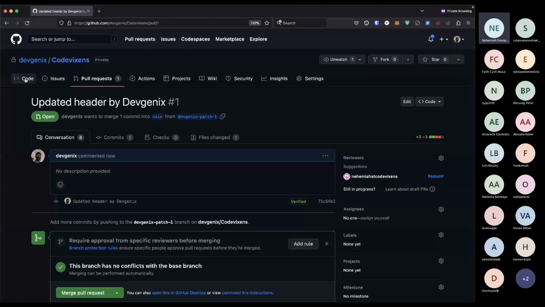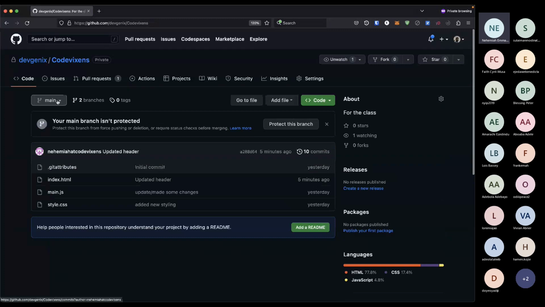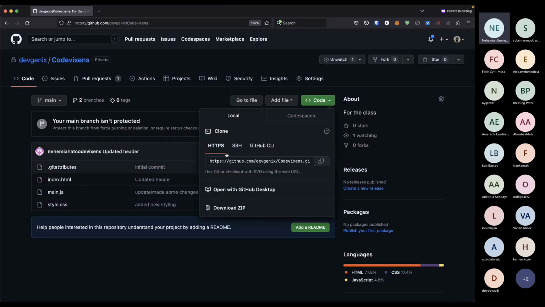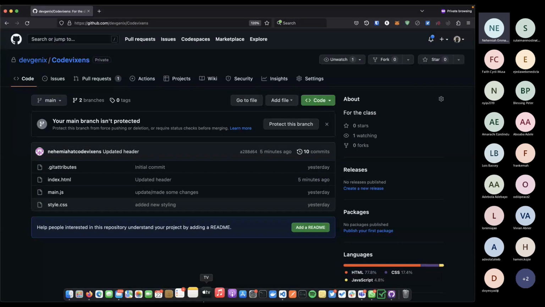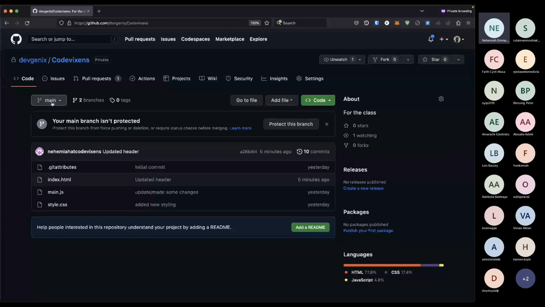By the main branch, I mean when I go to code, this is the branch I'm on. When we created this repository, the branch that was created was called main, and that was the only branch there. Now, if I want to work with you, once I have access to this repository, I would clone the repository as I did here. And because the main branch is the only branch that is here, by default, when I make changes and I push back to GitHub, it's pushed over to the main branch.